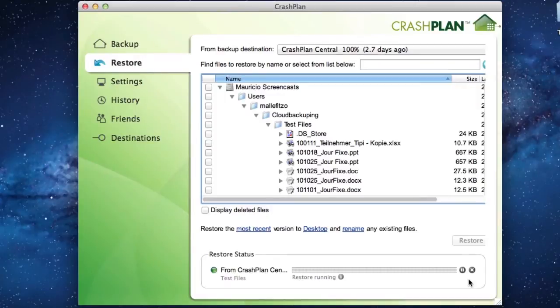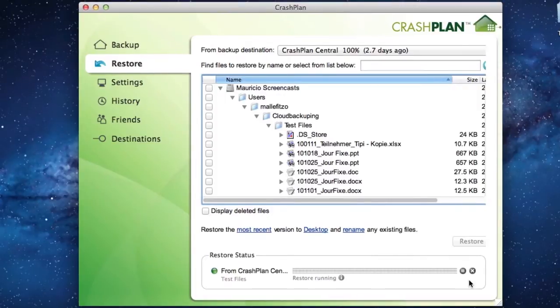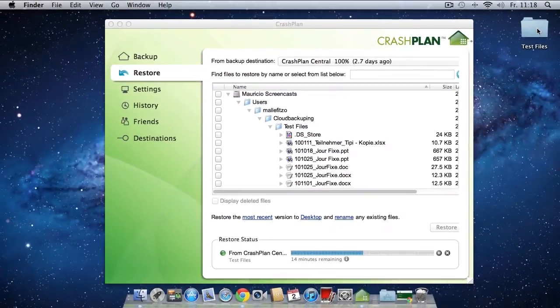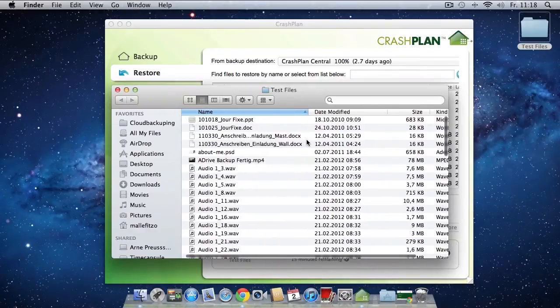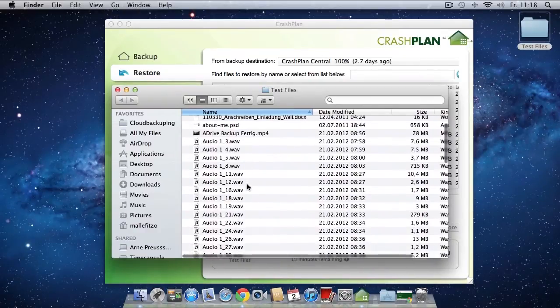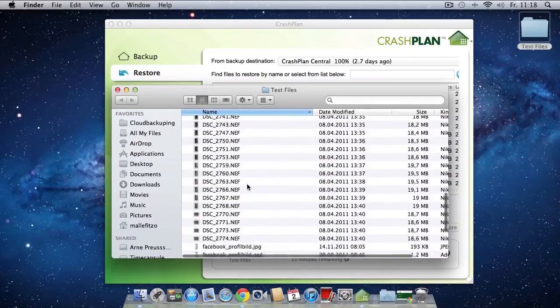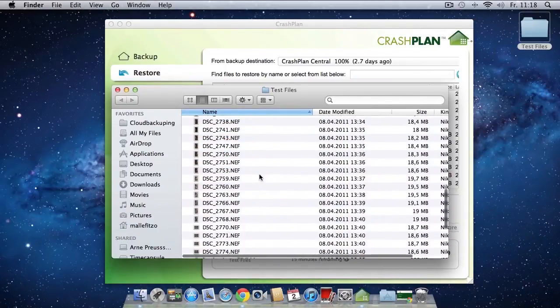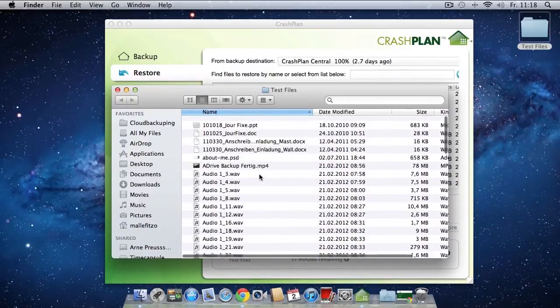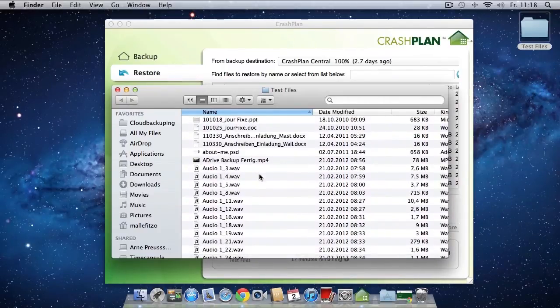So we start the restore right now and see how long it takes to restore 1 gigabyte of files. Also, what is very important to mention before the restore is finished here is that you can access your files before the restore process is actually complete. This is a great advantage if you really need files urgently, or if you want to just check on your restores and you only have to browse and double click the folder that you have selected as your destination.